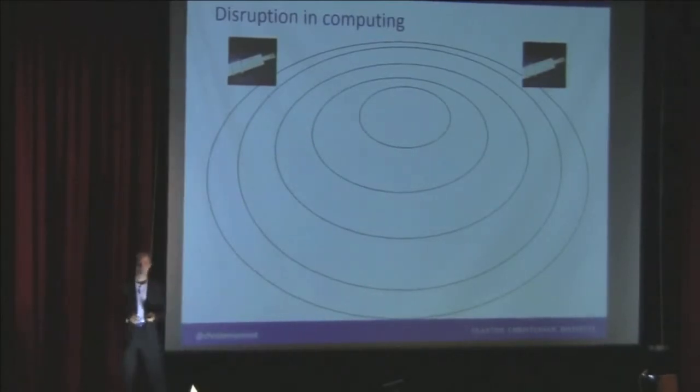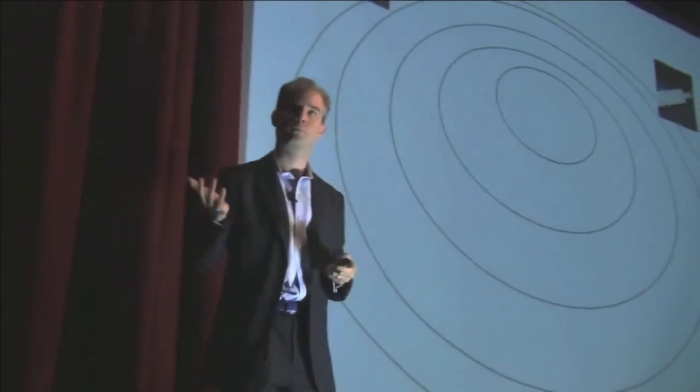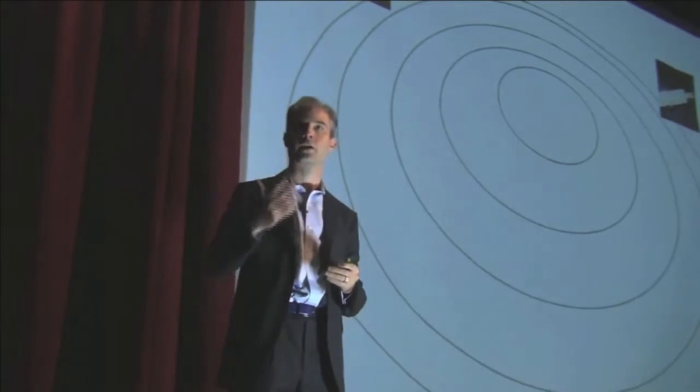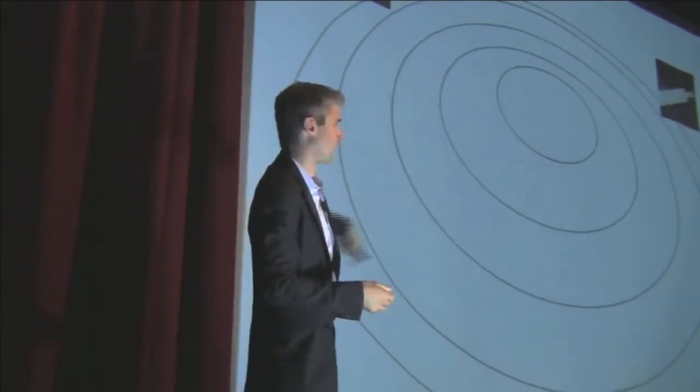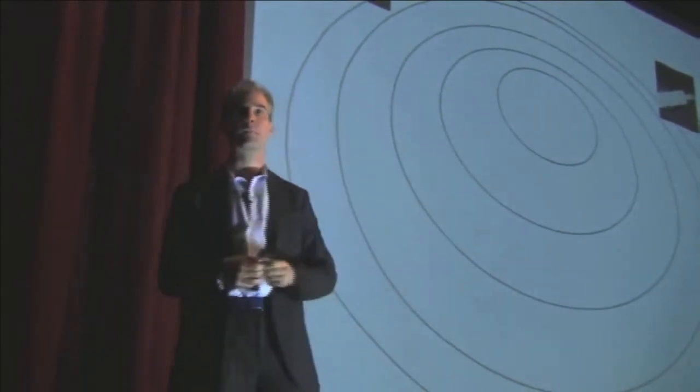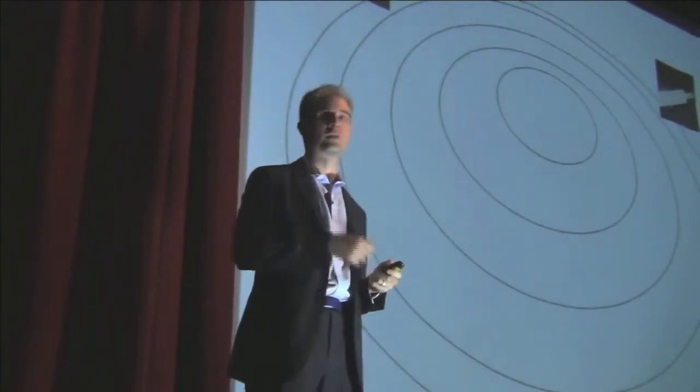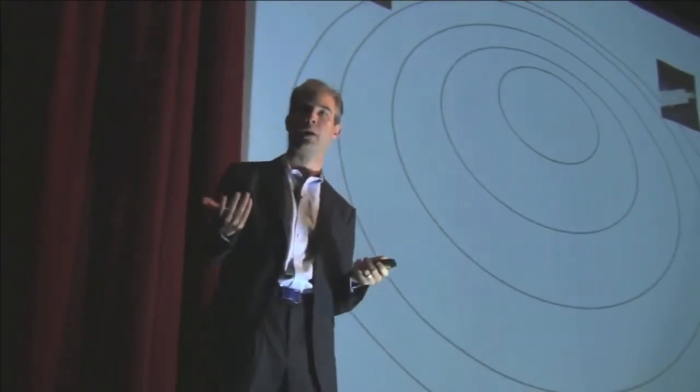Let me tell you how it worked in the computing industry. Before the advent of computers, whenever one of us wanted to do a computation or a calculation, we all existed on this outer fringe of this outer circle here, and we got what was called a slide rule and did computations and calculations on the spot whenever they came up.